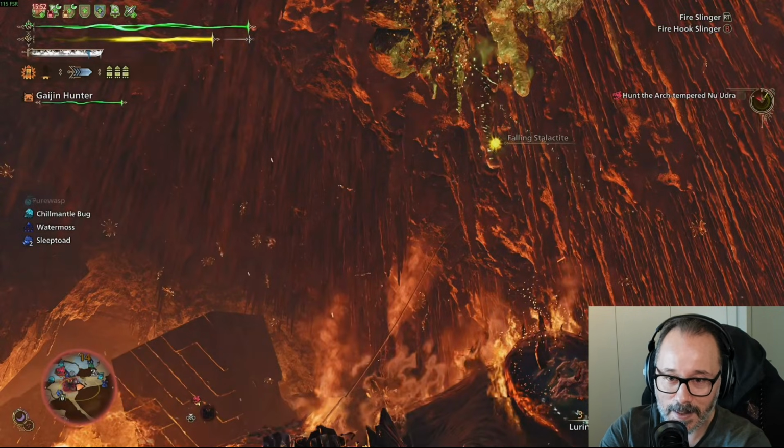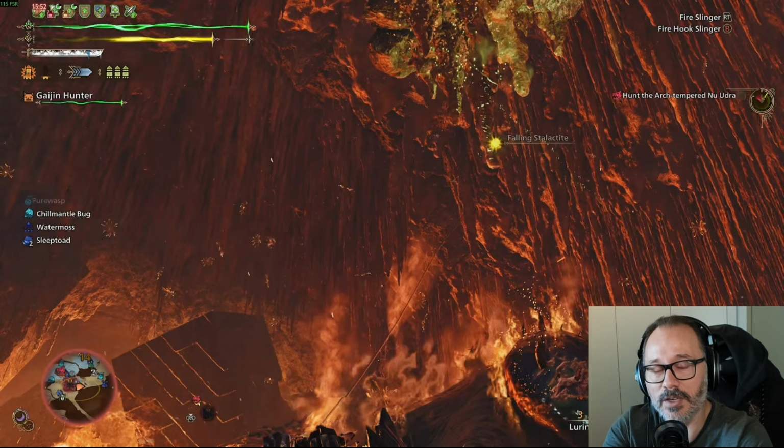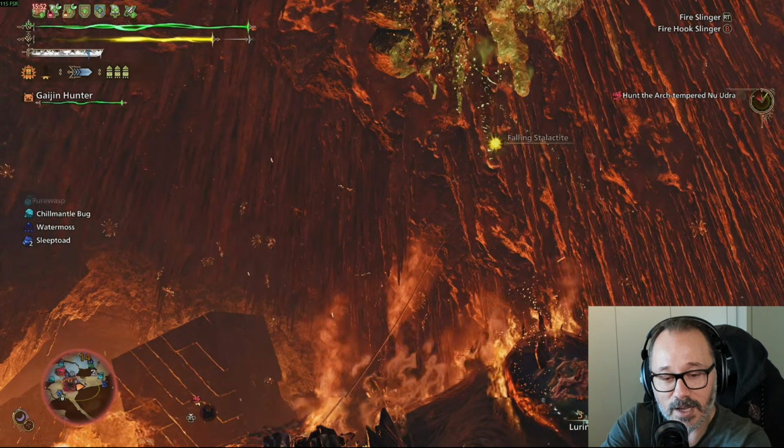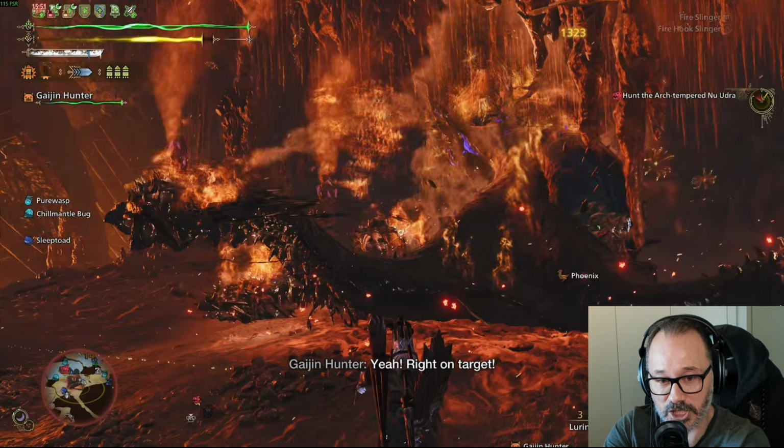I made a mistake. What happened there is my hook slingshot, whatever you call this, the claw, my slinger hit him when I was trying to pull the stalactite. So we actually lost a bit of damage here. But basically, make sure that you are clear from Nu Udra when you are doing this, and then you slinger pull the stalactite. What's going to happen is the stalactite is going to fall on him, deal 1,300 damage. This is actually 1,800 damage if he's sleeping. And it's going to drop on top of the bombs.